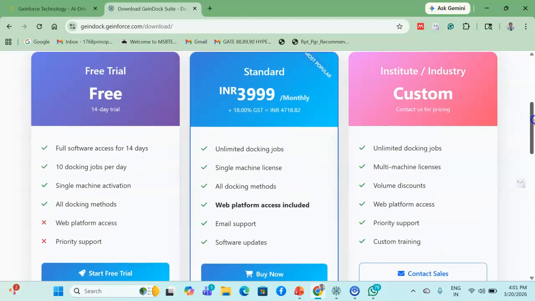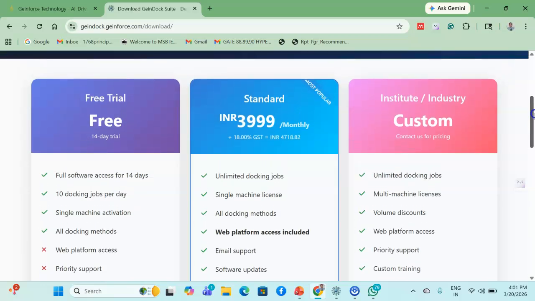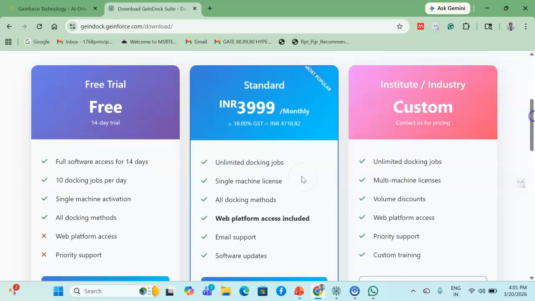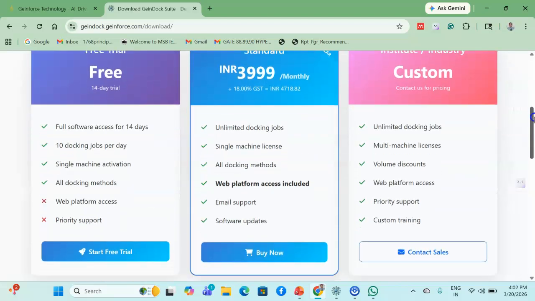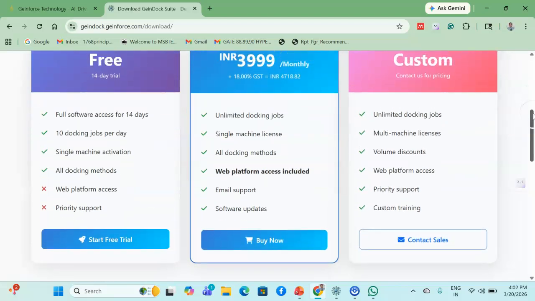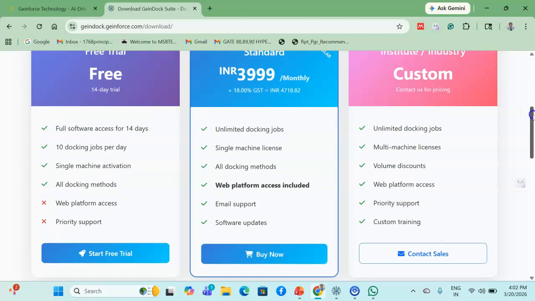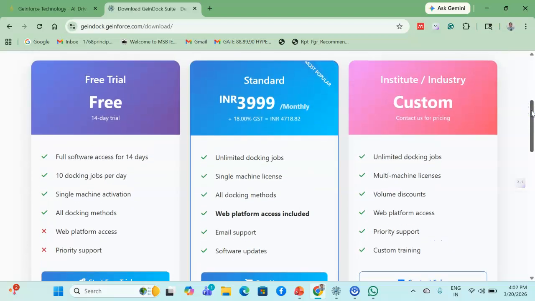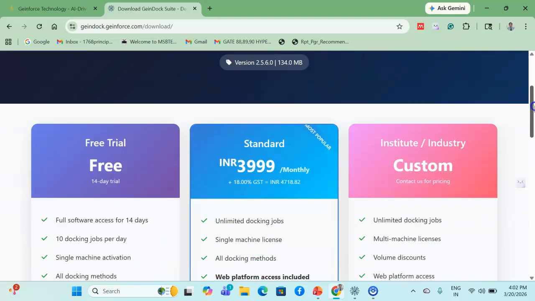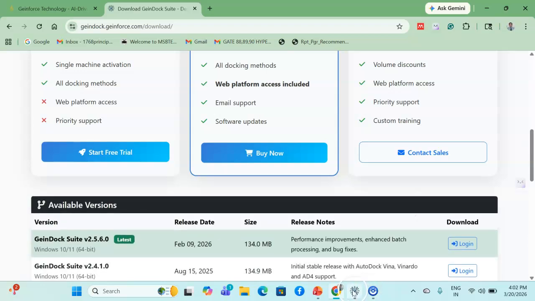So for 14 days you can try it first, and later on you can use a plan. When you download it, you can download it from the mail ID where you will receive the activation key. There you will have the desktop version link to download.